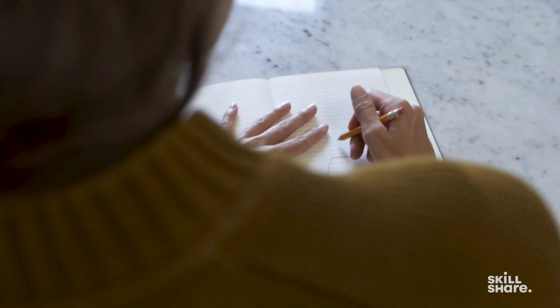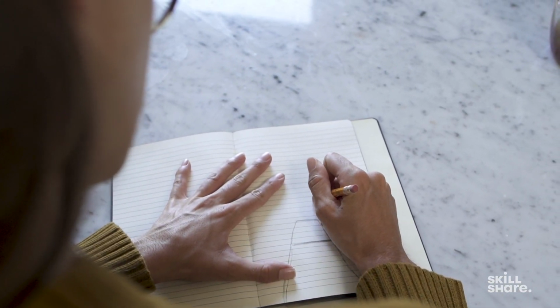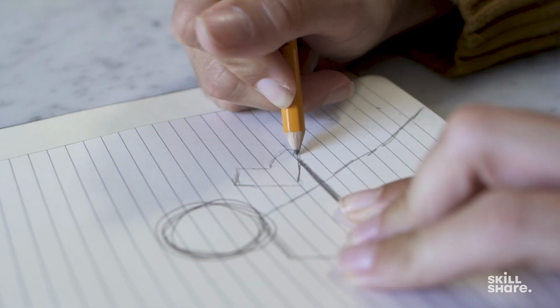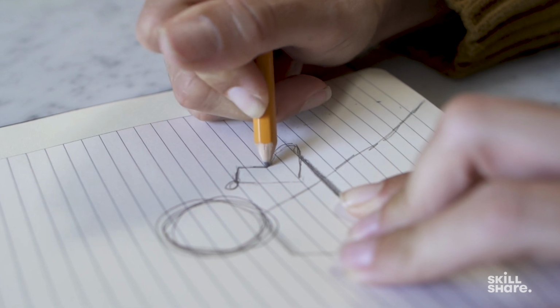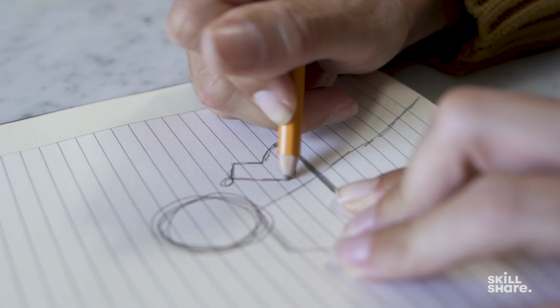One thing I like to do, even though I'm not very good at drawing at all, is to sketch everything down into a notepad so I can see how I want it to look. That serves as a mood board in and of itself. You don't have to draw from other people. You can just put all of your ideas onto the paper. You can see how the shapes work, even if it's just rough shapes, you can see how everything plays out and make sure that the composition is balanced. And so when you're sketching it out, you can make sure that when you get your camera set up, everything's going to be balanced in the frame and it's going to lead to a better image.